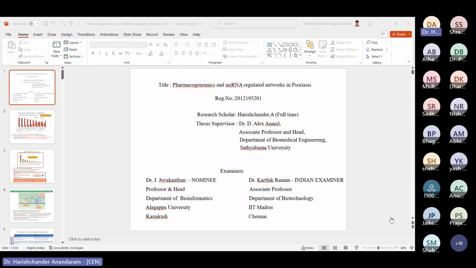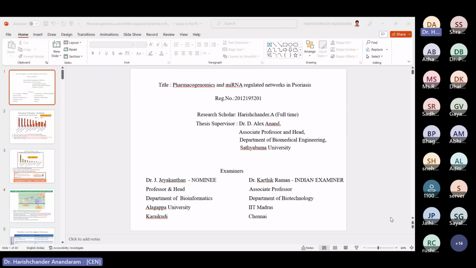Just to give a brief intro, psoriasis is an autoimmune disorder. Pharmacogenomics explains why some drugs work nicely for one person and not for another person. That's based on SNP markers, that is, single nucleotide polymorphisms. With respect to small RNAs, microRNAs serve as very good biomarkers for cancer, and in autoimmune disorders also there are a lot of good signatures. Even some of the microRNAs predicted from our side are in phase 2 and 3 clinical trials.